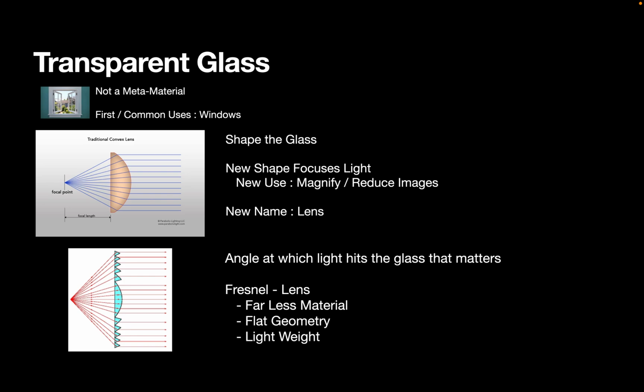The first guy who thought of this was a guy called Rationale, and he said, "Hey, look, let's make a lens like this, without having to make one single smooth curved piece. Let's have these jagged edges all over the place, and they can also be used to shape light and bring light to a focus." Not only that, by adding these jagged pieces of various different geometries, you can have a much larger area that you're concentrating the light to or from. As a result, you've got a lot less material, a much larger area that you can affect with the light, a flat geometry, and a lot less weight. So you're lowering weight.